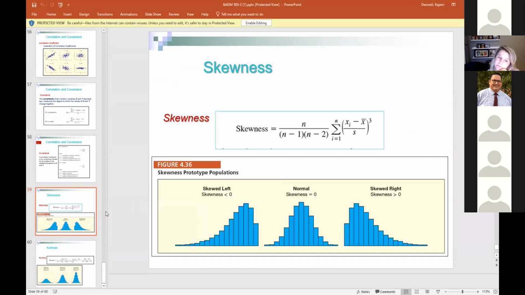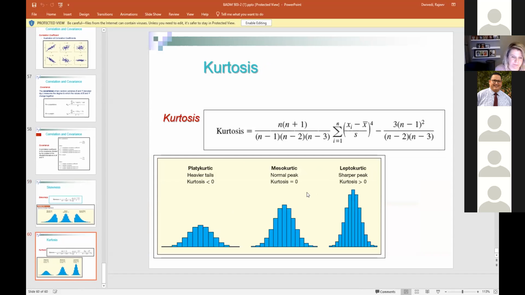Covariance. Now, skewness can also be calculated using Minitab. You can understand from the value of this formula: if you get a skewness value less than 0, it is left skewed. More than 0, right skewed. 0 means it's normal. Kurtosis means how the peak is for the distribution. If it is kind of flat, that is called platykurtic, and the value is less than 0. 0 means it's almost normal. If there is a very sharp peak, the kurtosis is greater than 0.